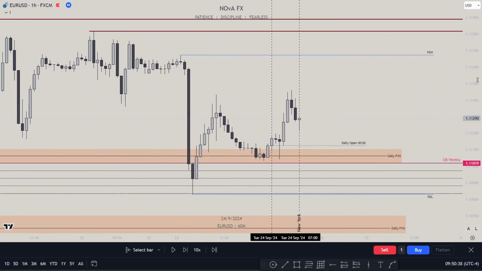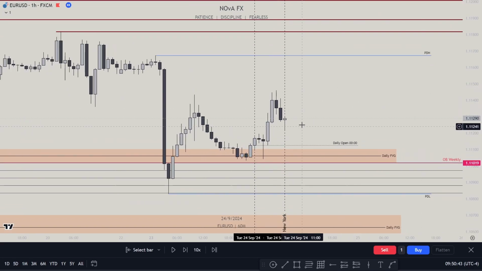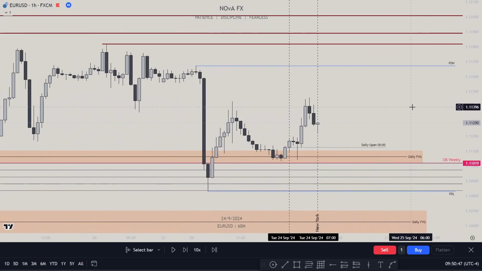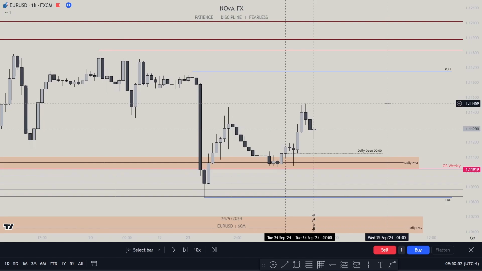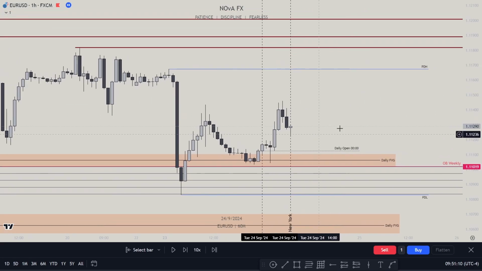Here is where things start to get really straightforward, because our strategy is pretty simple. We just have to look at where the price is going, because the price just does two things. It's either going to seek liquidity above, like extra liquidity, or it's going to balance out the imbalances which it left while going to seek liquidity.